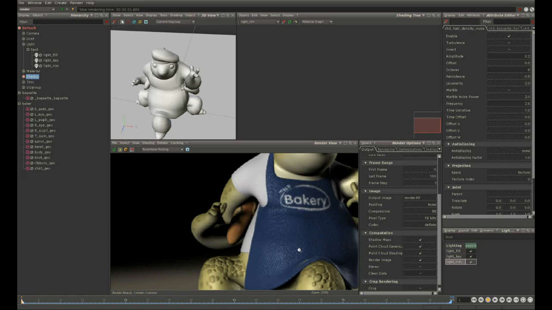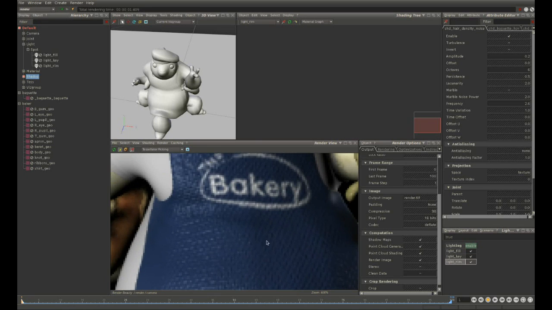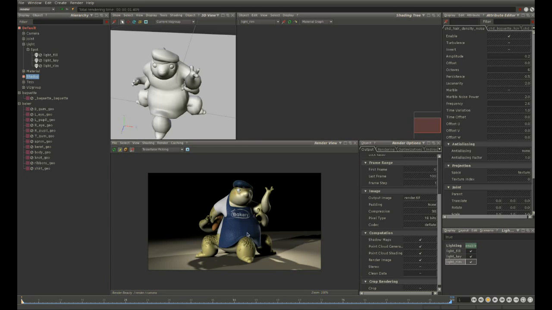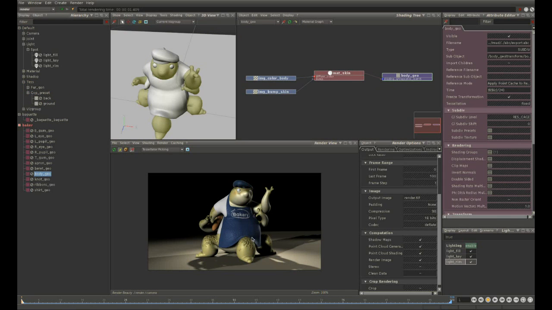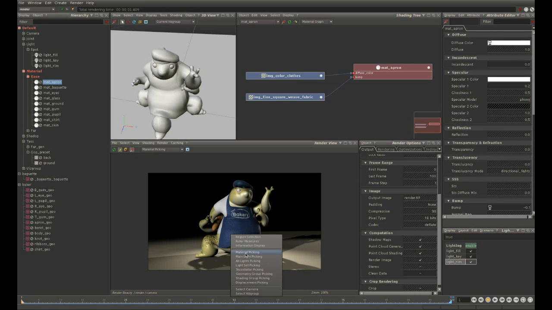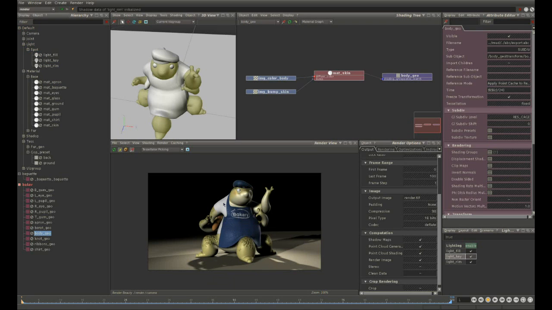So now I have this 2D image that I can manipulate using the Alt key, and I can zoom and so on. But this is actually more than just an image, because I can select any object in my scene by picking in this final image. So here I am selecting the geometry nodes, which are called tessellators in Relight. But if I want, I can change the picking mode here using this menu, or by right-clicking in the render view to select the materials or the lights or displacement or whatever node I want to select. So I have access to my entire scene by just picking in my final image.